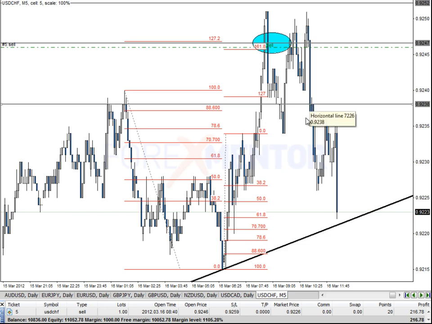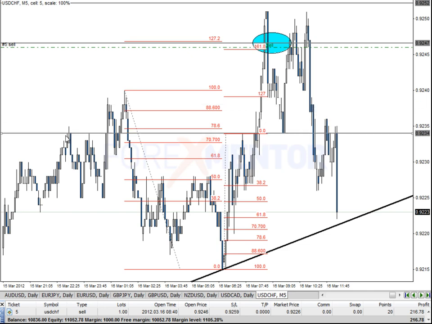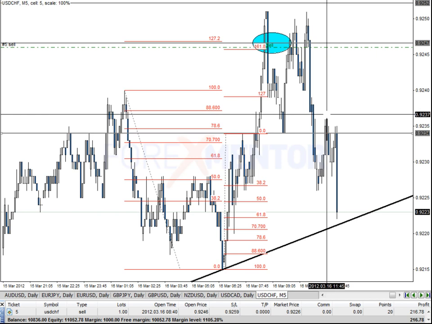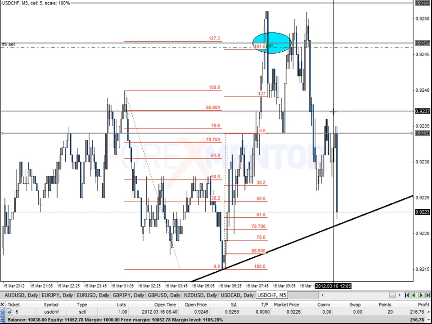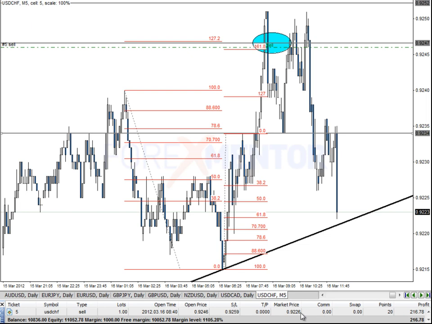See how we have this area here holds. So you can micromanage these things. Here we have resistance, support, back to resistance. You can get your stop just above the high here if you really want to micromanage this, okay, for day trading purposes. What I'm going to do now, we are currently 20 pips up.